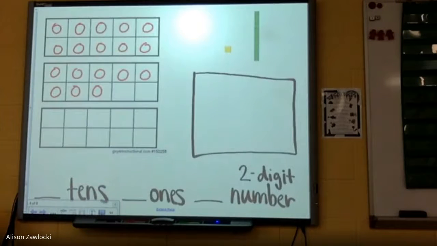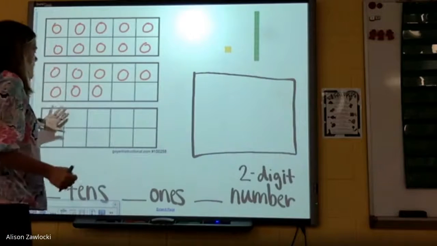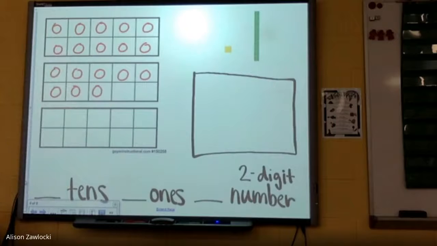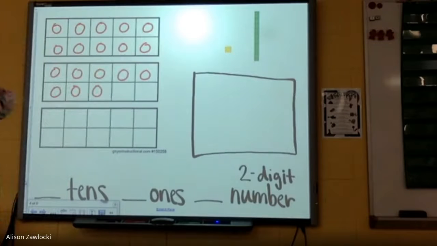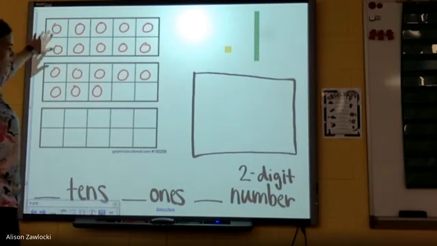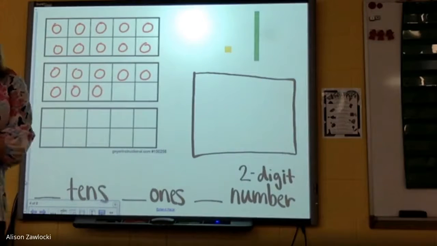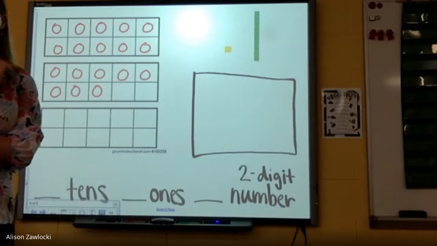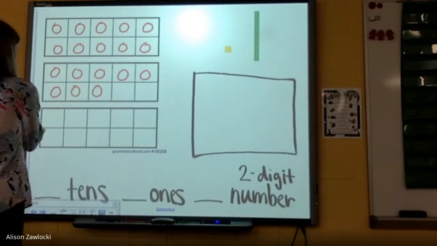That's pretty cool. All right, so we're going to do something very similar to yesterday, except we're going to be using our 10 frames. So we're going to do this one where I just show you, and then I'm going to have you do it with me for the next one. I want you to look at these 10 frames, and we're going to see how many groups of 10 we have. And we could count these doing the same exact method that we did yesterday, where we circle groups of 10. All right, so we're going to go ahead and count these.